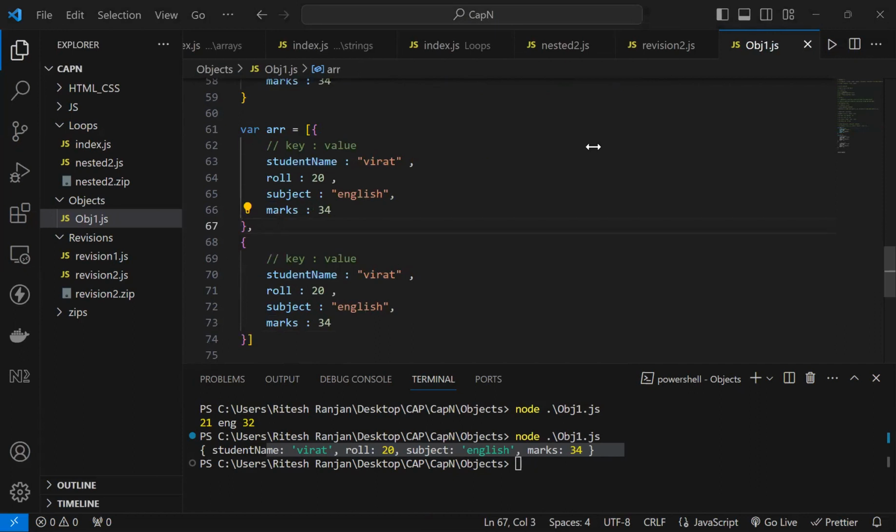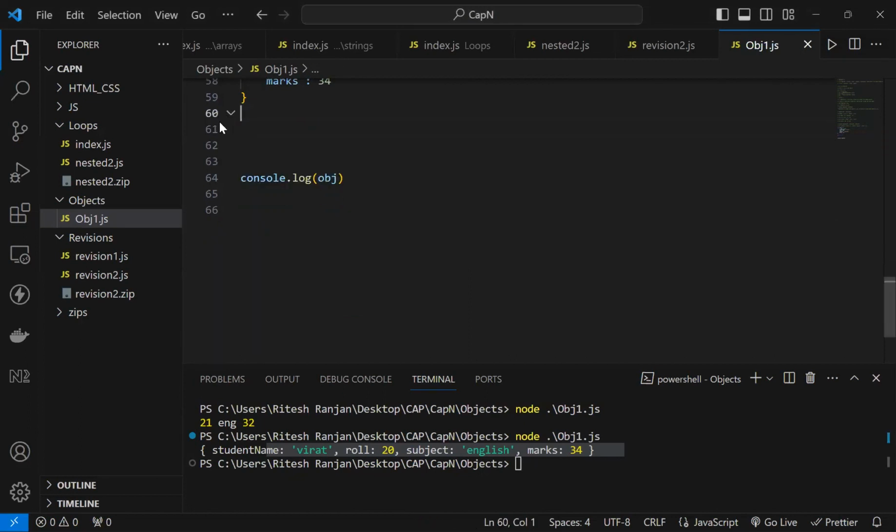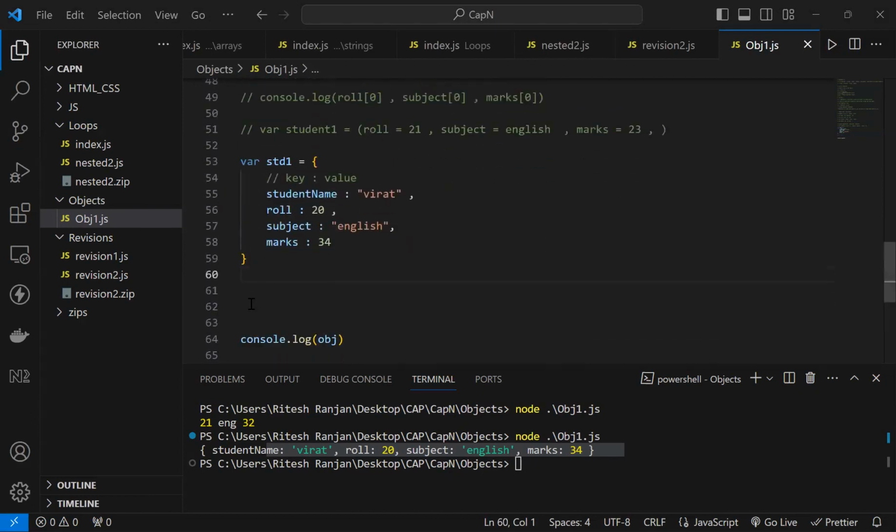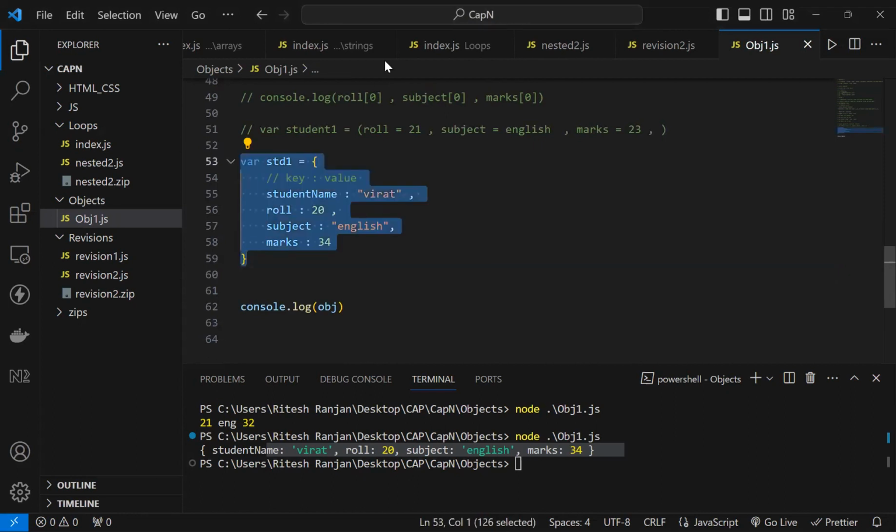Okay, so this is something that I'll cover a bit later, but I was just telling you what the application could be. Clear? So just tell me if you guys are getting the syntax, how the syntax is working for JS. Just the syntax, how we can write an object, how we can print it. Clear? Clear? Okay.